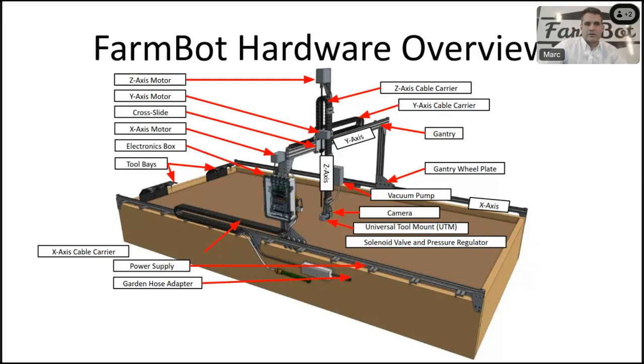And if you're not able to use or relocate your router, you should use a Wi-Fi range extender or a Wi-Fi signal booster to do that. And so if you're any more than about 25 to 35 feet away from your router or the physical location of the FarmBot, we suggest using an Ethernet cable.